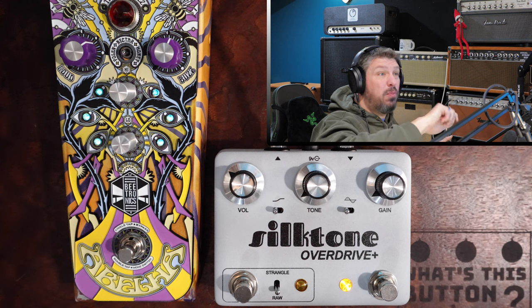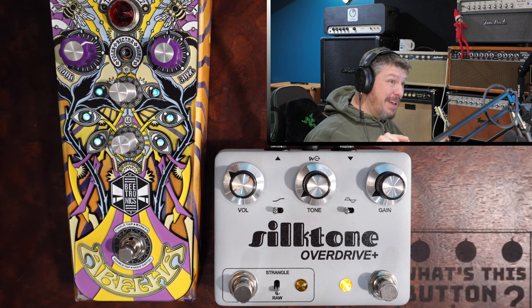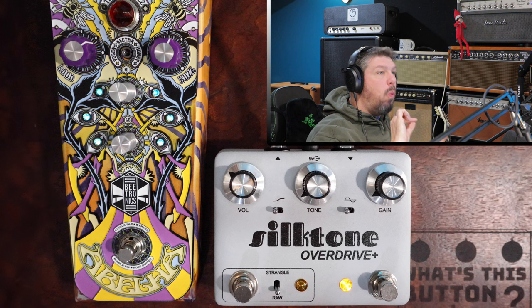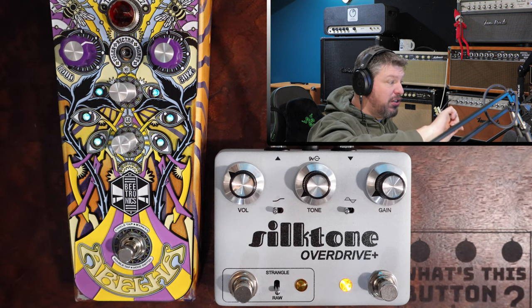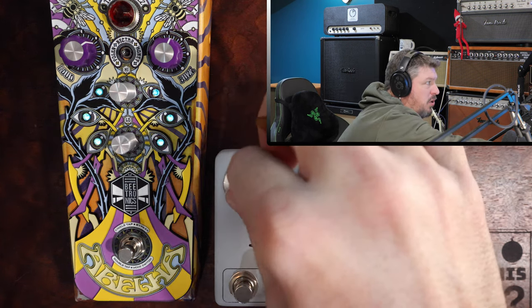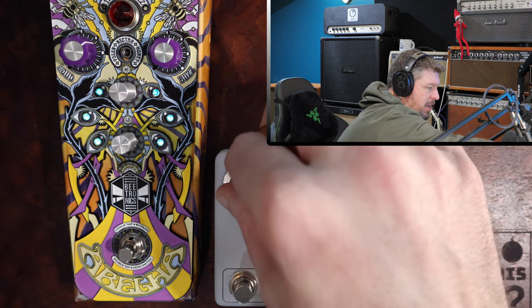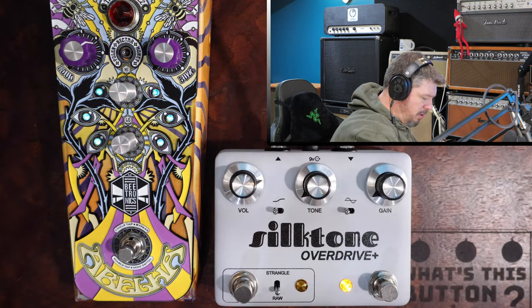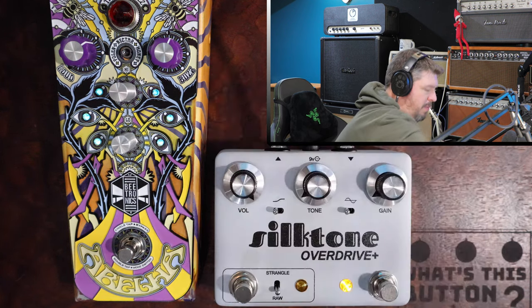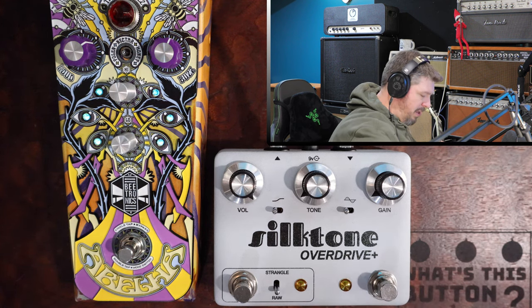When we start introducing more gain and more tone, you can take the volume down to about 9 o'clock and that'll be more like unity gain. But the cool thing about this pedal is this can act as a 100% clean boost by just turning the tone and the gain down. You will not change the tone of your guitar, but watch what happens when I go up to about noon. Go down to about 3 o'clock. Go all the way up. And now watch it turn back off.